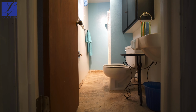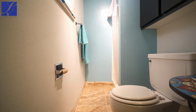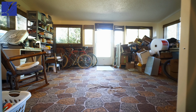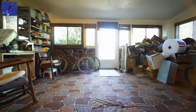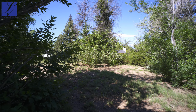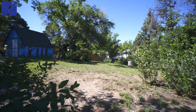And again, one of the very, very cool features about this home, most four-level homes that you see, you are not gonna find the potential for four full bathrooms. That lower level area has a full bathroom on it, so the layout, the plumbing, everything is already there and really, really good to go. Another one of the really, really cool features with this house that I think you could really take advantage of is this sunroom that sits off the family room. This sunroom has a door that leads to the backyard. I see a ton of potential as like an indoor-outdoor Colorado room if you wanted to really open it up, have garage doors kind of open up and give you that great indoor-outdoor feel.